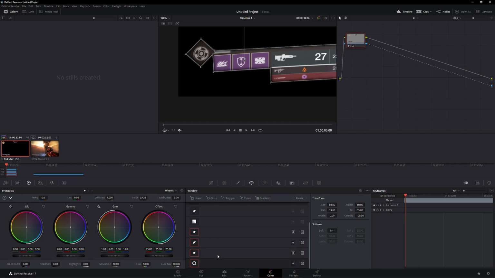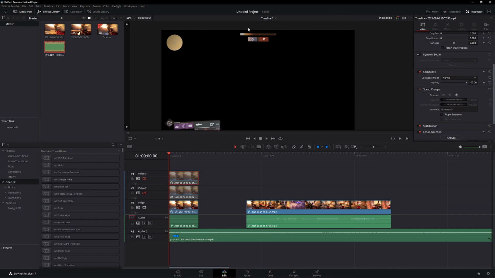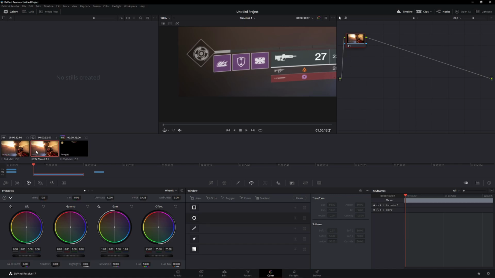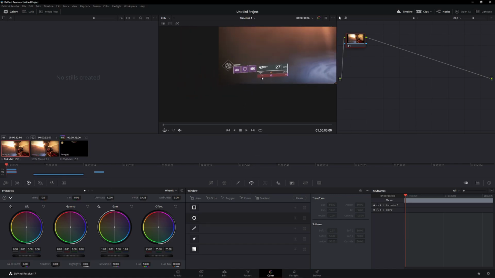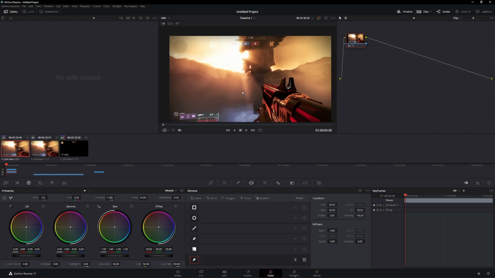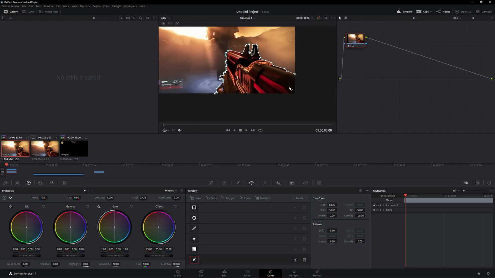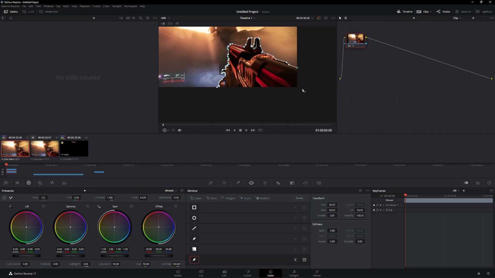And that's good. As you can see, everything is outlined in the UI. So we're gonna move this to the side for now, and we're gonna focus on adding the gun. We're gonna go back into the color tab, select our clip, click plus on curve, and outline the whole gun. There we go. As you can see, I've outlined the whole entire gun.